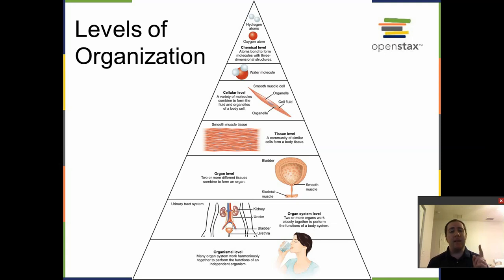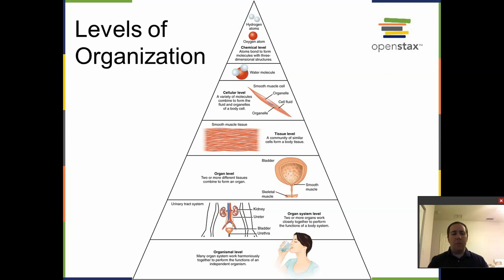And a cell is a collection of molecules. A molecule is chemistry. At that point, you're working in chemistry. And our second lecture, in fact, is on chemistry next week. A molecule is a collection of atoms. Atoms are the smallest unit of matter. That's what's on the periodic table. And we'll learn about that next week. And so the atoms make up molecules.